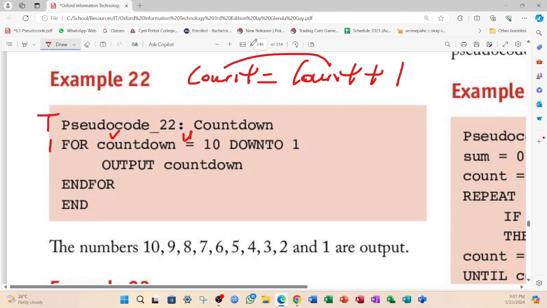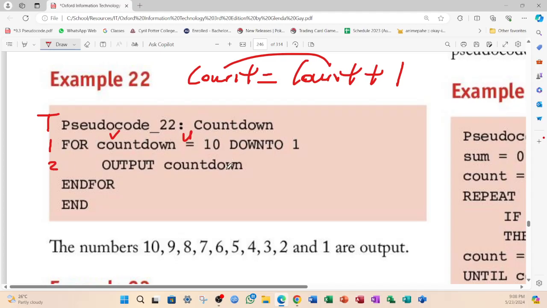This here is basically going to be the same variable name. Now, if you notice, you don't have that here because in a for loop, it already knows that it needs to go from 10 to whatever, or 1 to whatever. So it self updates by this equal sign here. So countdown gets initialized with this 10 here. So 10 gets stored in here and it's counting down to 1. So step 1, it gets initialized with 10.